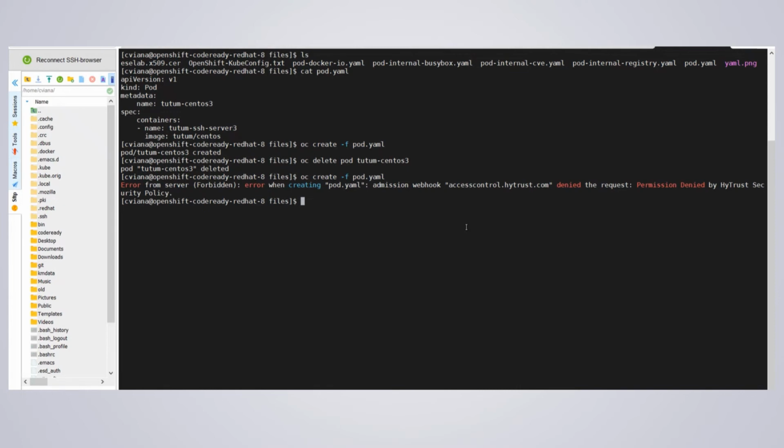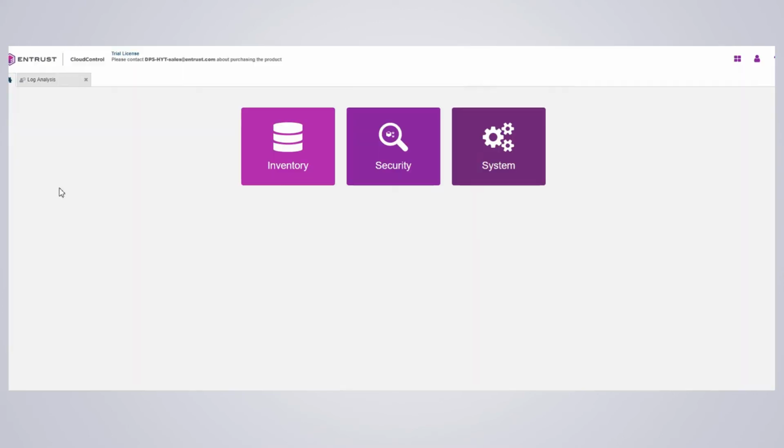And you see that it's forbidden. I'm not able because the access control has been denied. There is no policy right now in place on the cluster that tells which users can create objects in the cluster. So that's what root access does. It pretty much transfers controls to CloudControl. So you have to come up with policies letting the cluster know which users can do things on the cluster. And that's what we're going to talk on the next section.